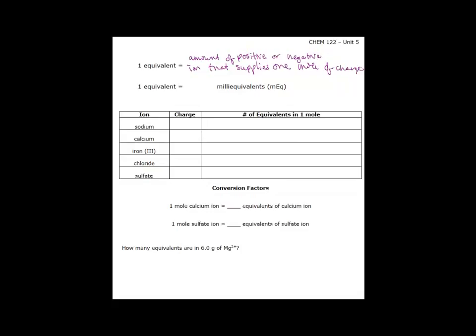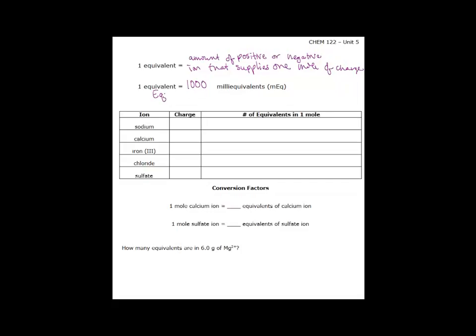So it's a lot easier to say equivalents as opposed to has 50 cations, 50 anions, so many chloride anions, so many sodium ions, cations. It's just a lot easier to say equivalents. So frequently, milliequivalents are used. 1 equivalent is equal to how many milliequivalents? Well, you guys learned about your unit prefixes way back in Unit 1. 1 equivalent is 1,000 milliequivalents. And the abbreviation for equivalent is Eq, capital E, lowercase q.